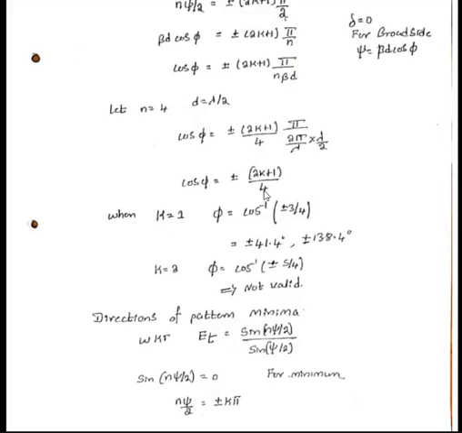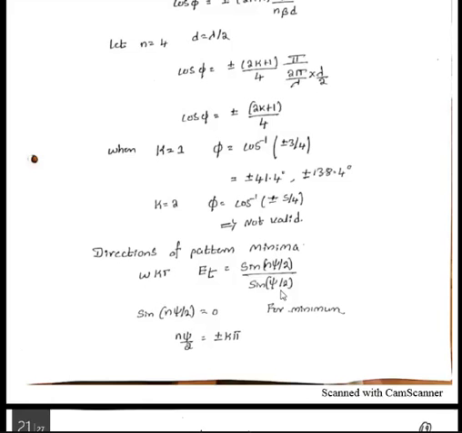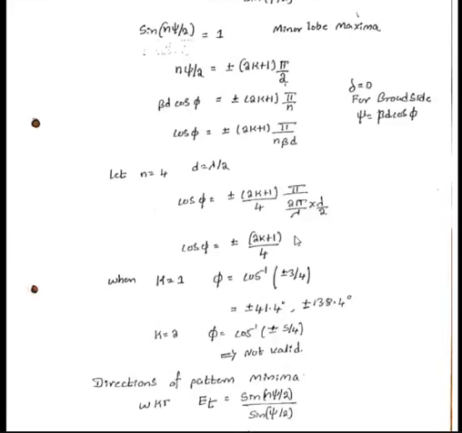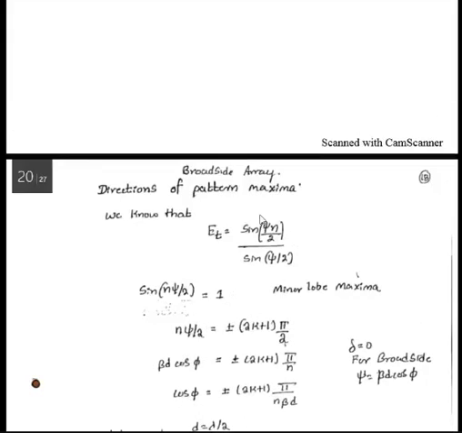So a value more than 1 is not a suitable value for the cos, sine, and the tan, right? It is not a valid one here. 5 by 4 is not valid. If we had 4 by 5, then it is a value less than one, right? Always for cos and tan and sin. So now we have found out the direction of pattern maxima, where there is a minor lobe maxima here.